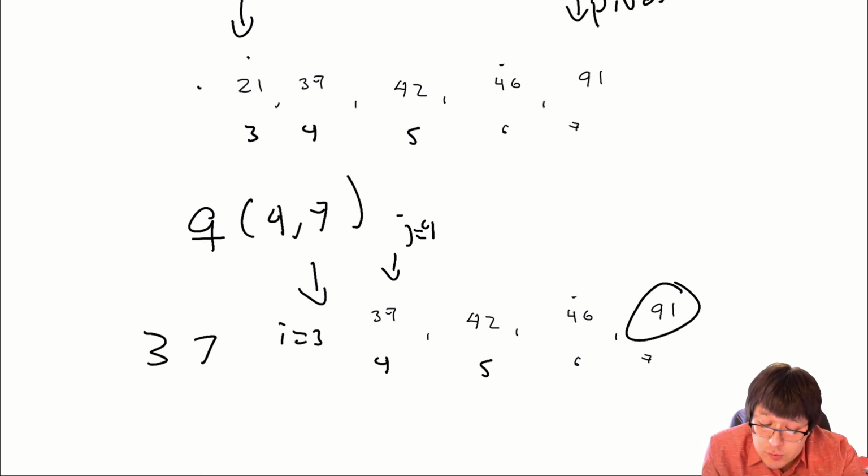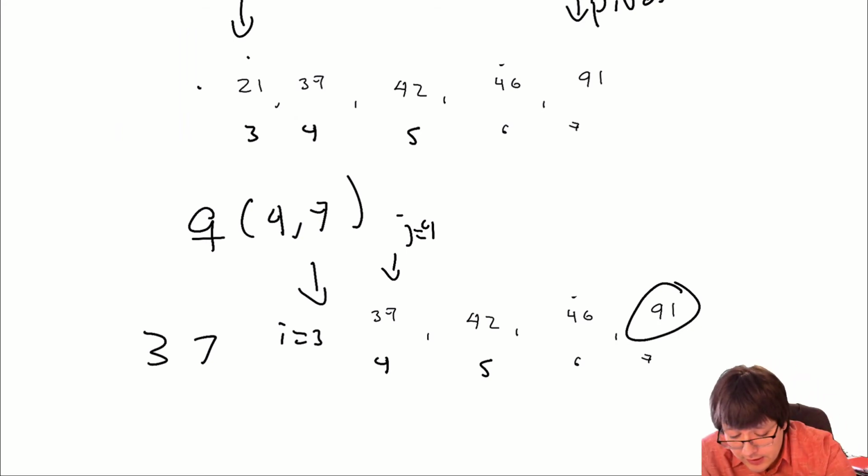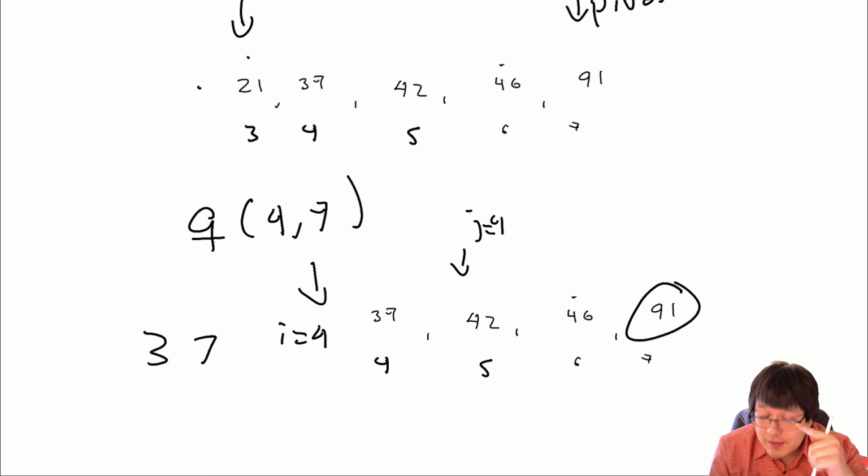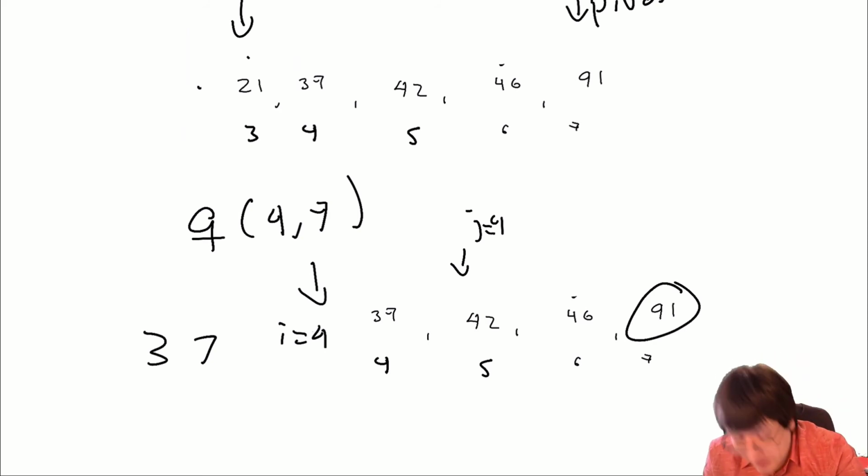J is equal to 4 and it's less than the pivot. So technically speaking, J is going to swap with itself and then I is going to increase to 4. Okay? We go up by 1 here. Yet again, 42 is less than the pivot, so it would swap with I plus 1. I has 4, 4 plus 1 is 5. It swaps with itself again. So this is inefficient again.